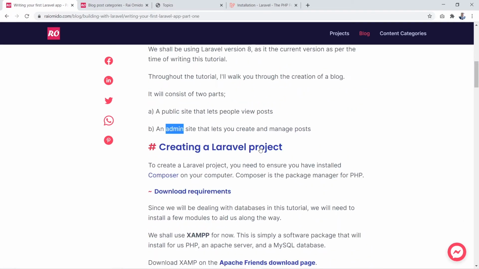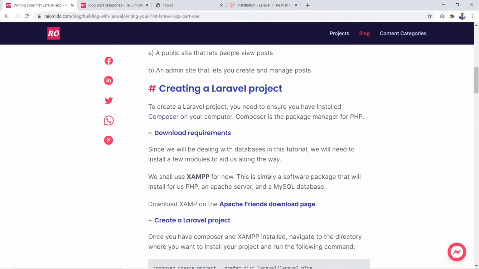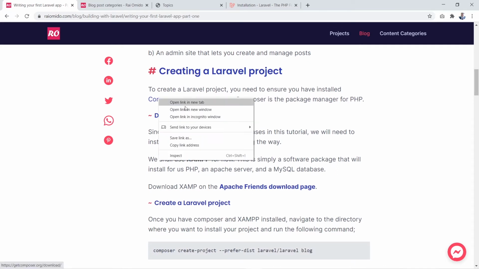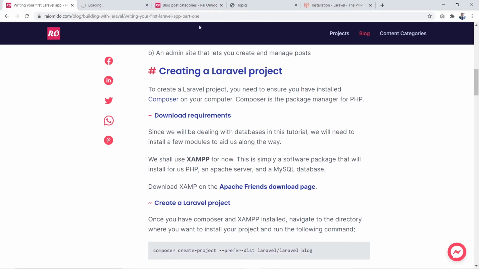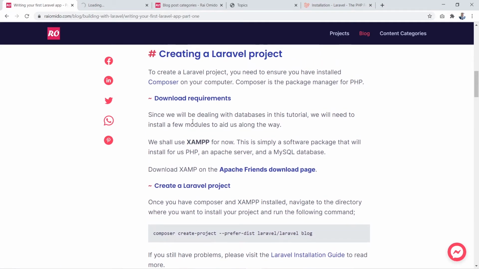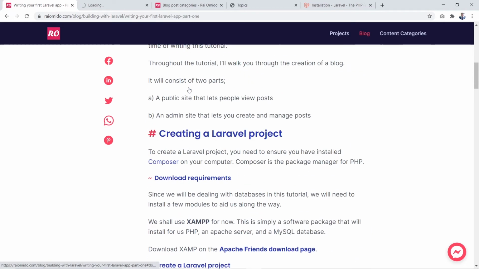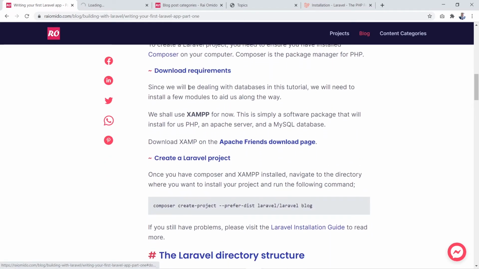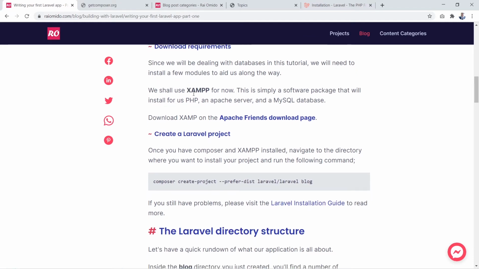Cool. So our first step is to try creating a Laravel project, and to create a Laravel project you actually need Composer. Composer is the package manager for PHP. If you haven't installed Composer on your machine, you need to head over to getcomposer.org and download Composer, right? If you don't like to follow this lesson, you can also just follow it from my blog, but it would be cool if you follow along so that we can do it practically together, right?